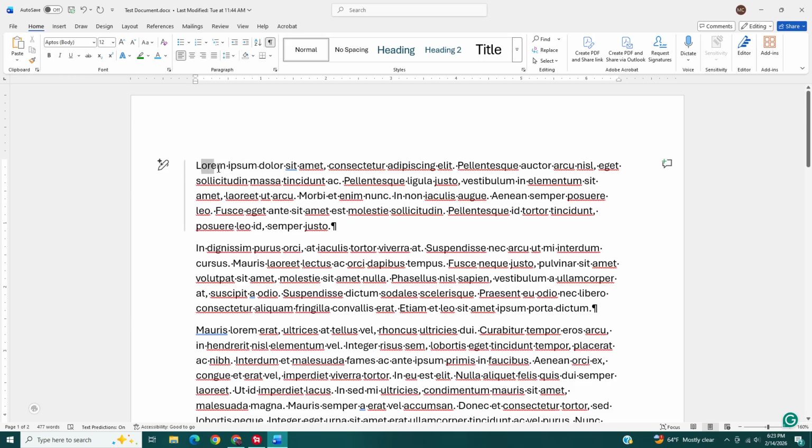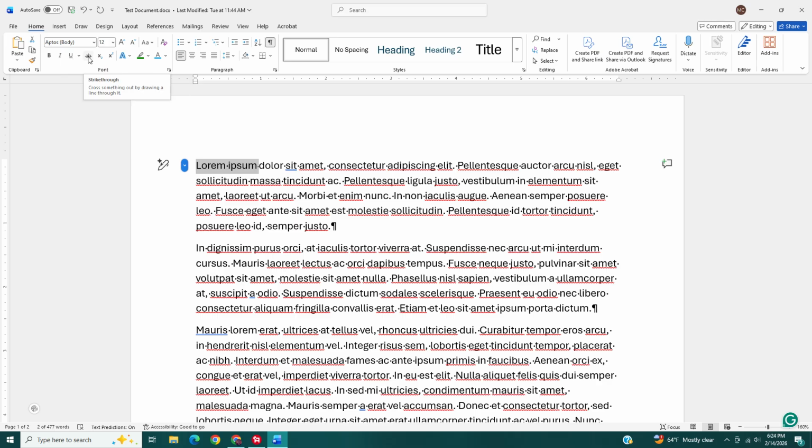So let's try it out. Let's leave this highlighted and do Control B. And you can see it's now bold. If we want to unbold it, we can either do Control B, or you can just select the undo button. If you want to make it italic, we can do Control I. Or if you want to underline it, again, you could use the keyboard shortcut or just come over here and click underline.